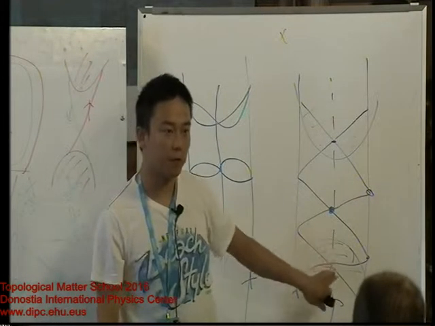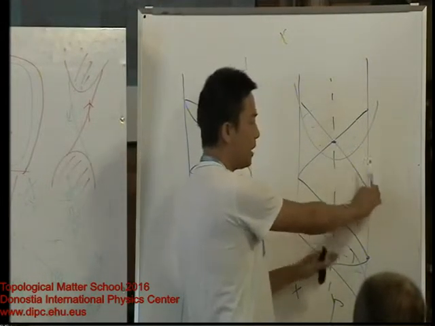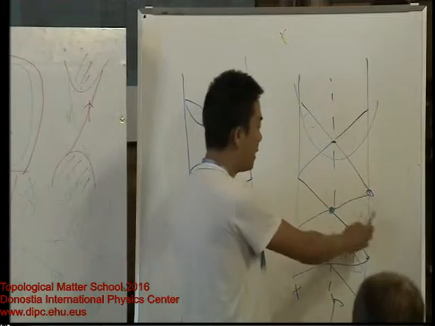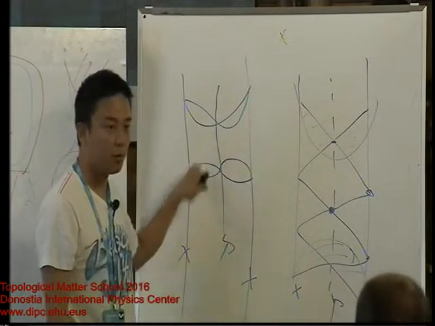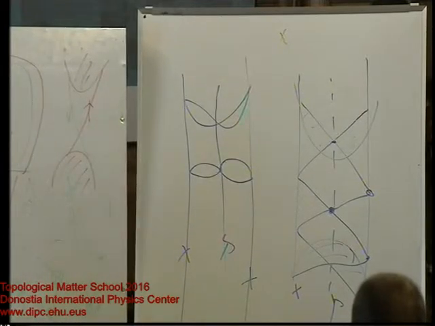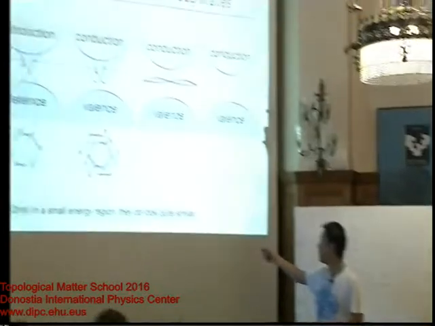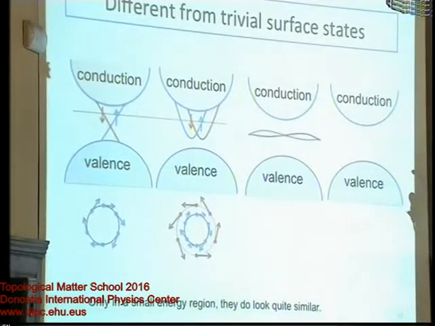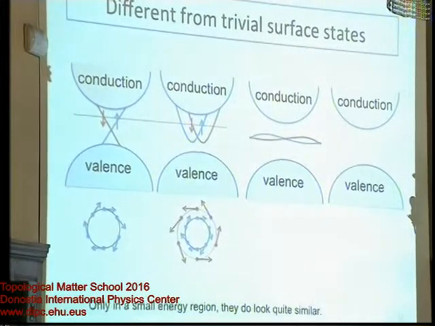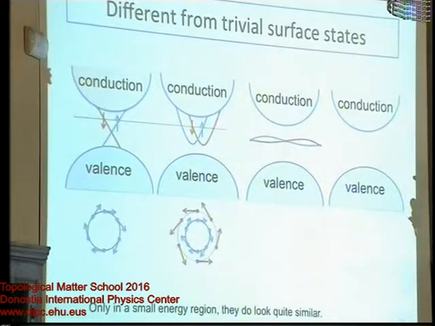This is what happens for topological surface states. Like their partner, they split and merge with another one, and this keeps going this way. And this is a trivial one. However, when you only observe a small window, like around this point, the Rashba states and this topological surface state will look quite similar.